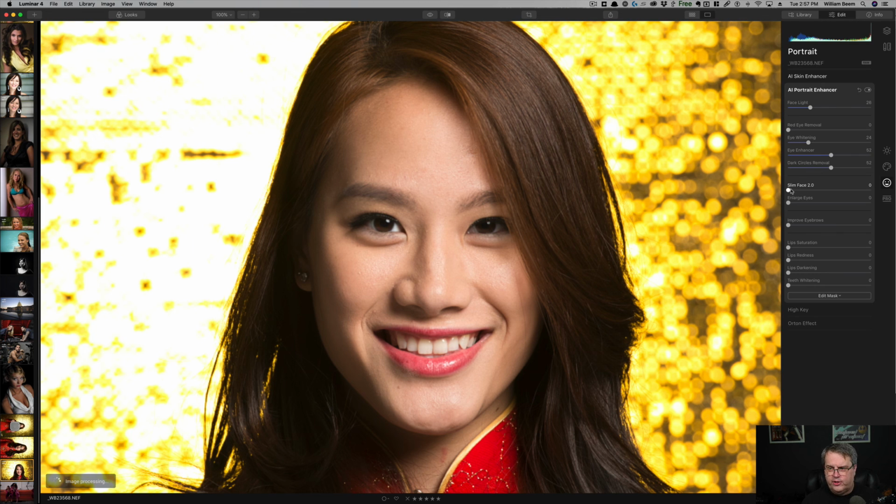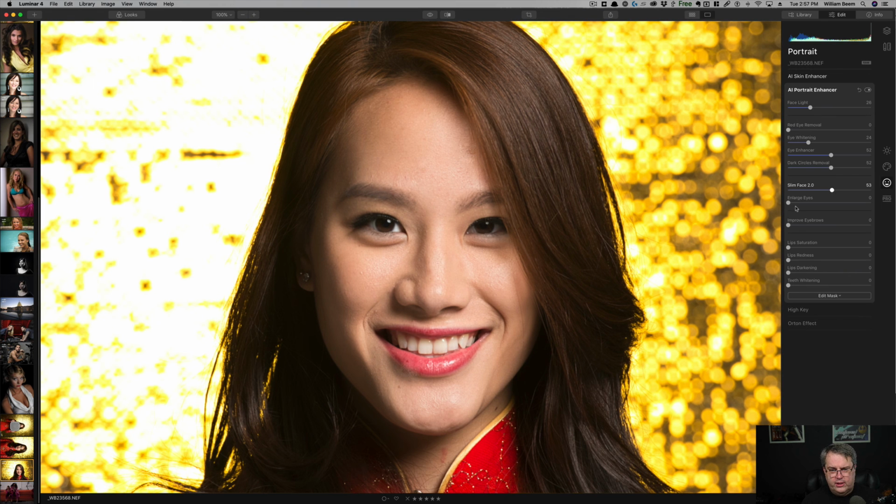We're talking about maybe 5%. This tool makes it very easy. I'm going to do more than 5%. I'm going to bring it up halfway again, and we'll see the changes in her face up here. And it's just one of those things that you almost don't notice. You may have seen it pop, but let me turn this on and off. So this is before, and this is after.